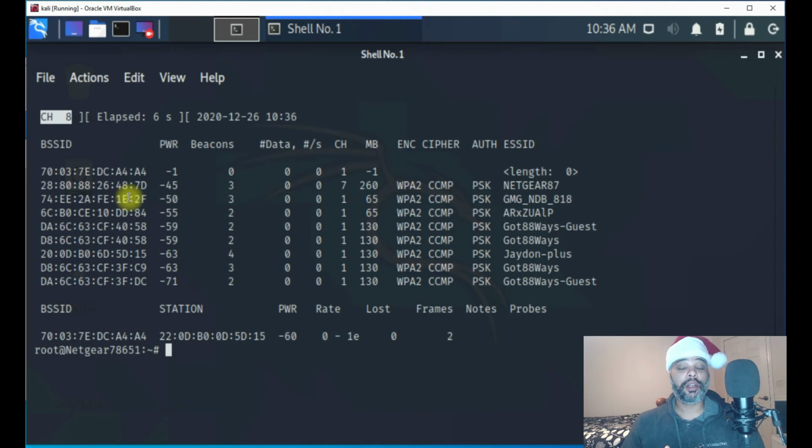Once it scans, those devices out there in the field are going to respond back with a couple of things. Power levels, BSSID, which is your base SSID, what encryption they're using, what cipher they're using, are they using a pre-shared key, and also, most importantly, the SSID. So the name, which is probably what you're very interested in. Unless you've got neighbors or yourself that are hiding the name of the SSID, which is common, you want to know the name because then you can understand who this belongs to.